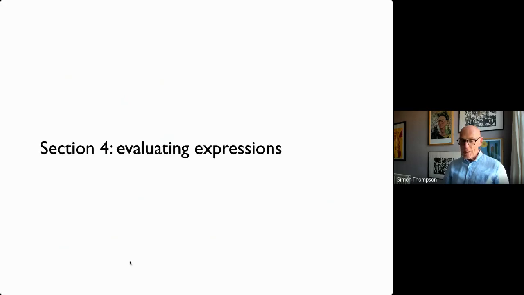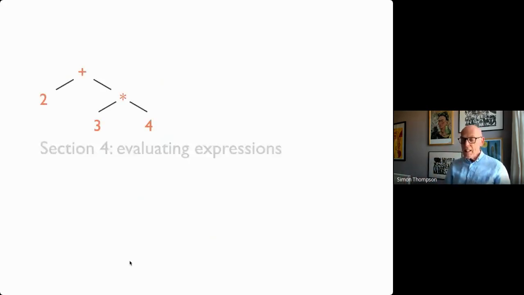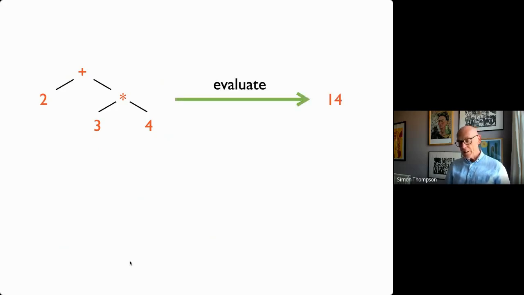So what I want to talk about now is evaluating expressions. How do you go from an expression to the number that it represents? And the answer is, it can be complicated. And I'm going to give you two ways of doing it. So the first way of getting an answer is to directly evaluate it. So we've got this structure, we turn it directly into a number. And if you were talking about programming languages, you call that an interpreter. You take the program and you directly get it to do something.